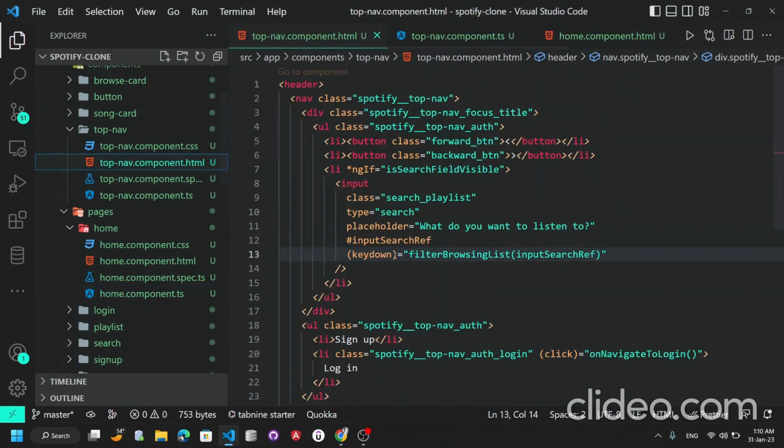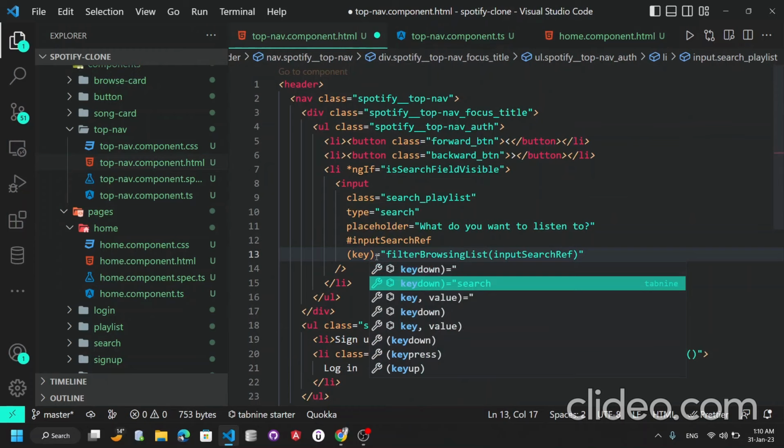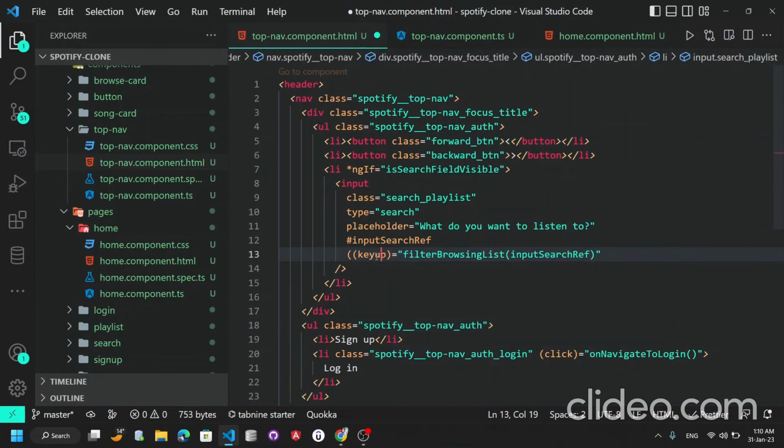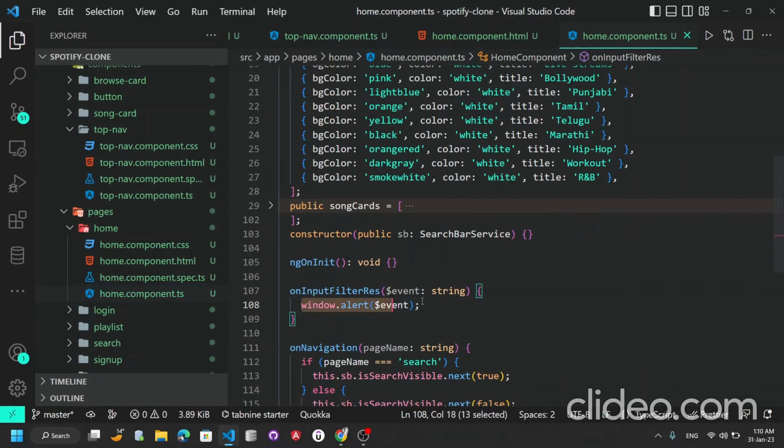And one more thing which we can do, instead of key down, I want to have the data on key up. Now this thing is also fine. We are receiving the data over here via the output strategy. And now we want to filter on our array.